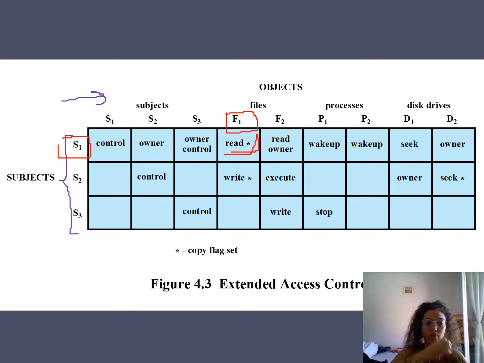We will see how the model evaluates each request by a subject to access an object to determine if the access right exists. An access attempt triggers an algorithm that we will talk about later.